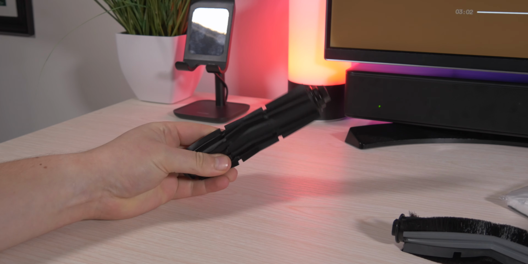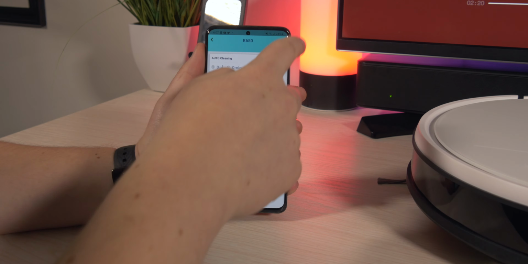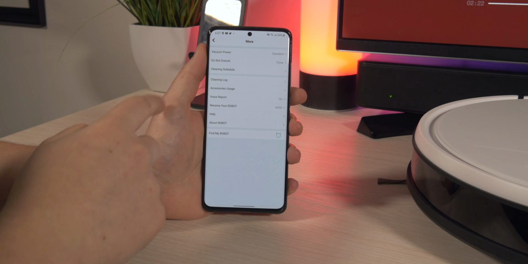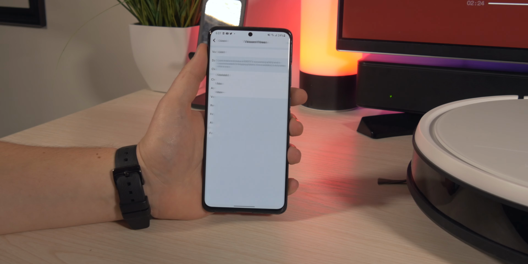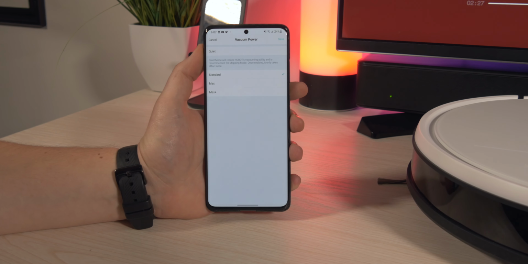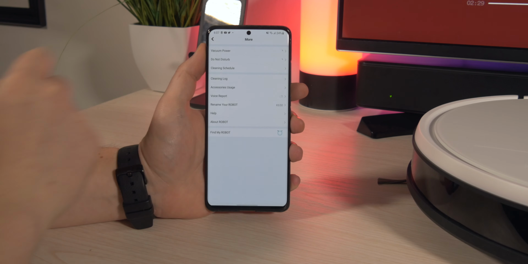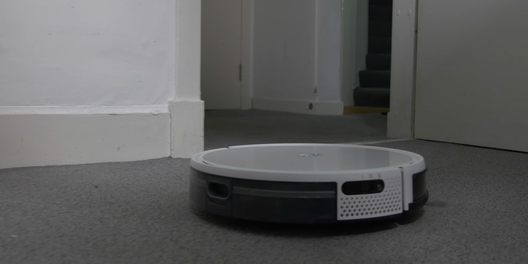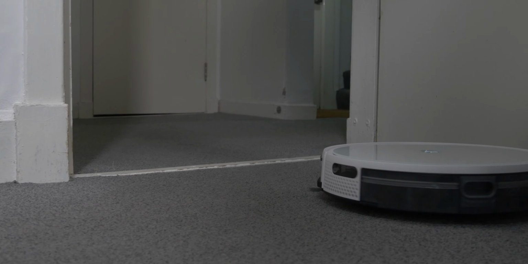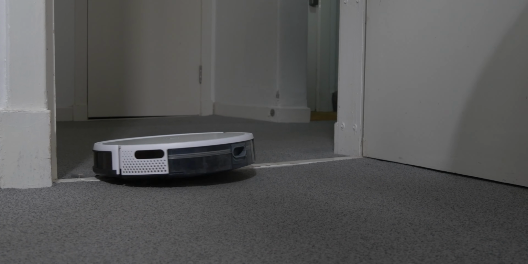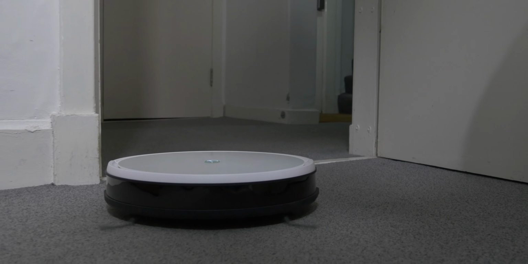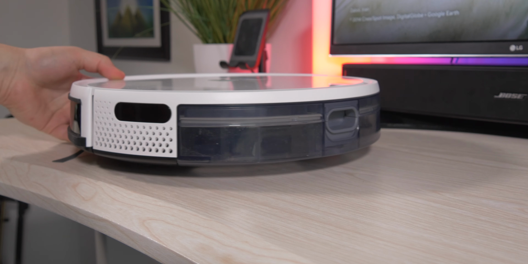And if you're curious about the overall power, there are a few different modes. There is a standard mode, a max mode, and a max plus, which is actually capable of up to 2000 Pa of suction power. So it's quite good for a small vacuum cleaner, especially at this price point. But there is also a quiet mode. They do brag that the quiet mode is around 56 decibels. So it's quite quiet. You can actually hear the motors moving the vacuum cleaner more than the suction power. But it's very, very quiet. If you want to run this thing late at night and you don't want to wake people up, you can go ahead and use the quiet mode.